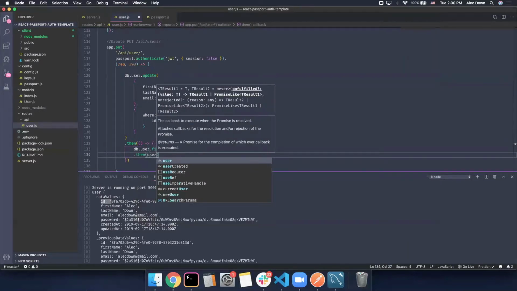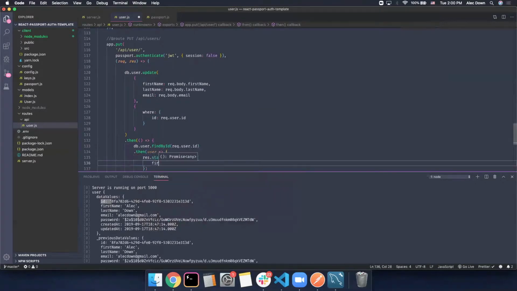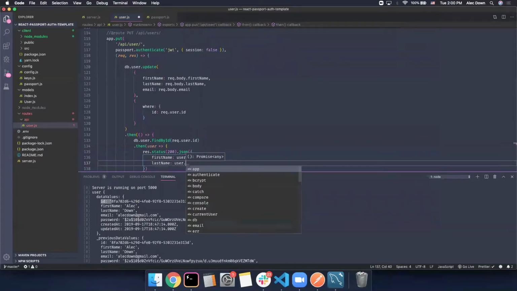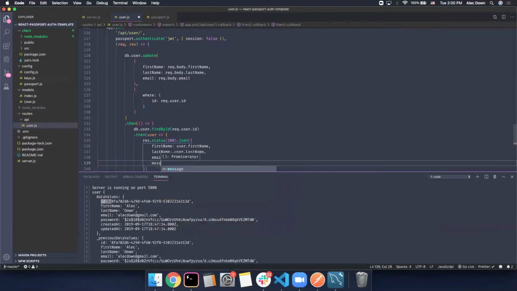Then we'll have a user that will return, which we res.status 200 .json, firstName user.firstName, lastName user.lastName, email will be user.email. We're going to send a message as well that says user account successfully updated.